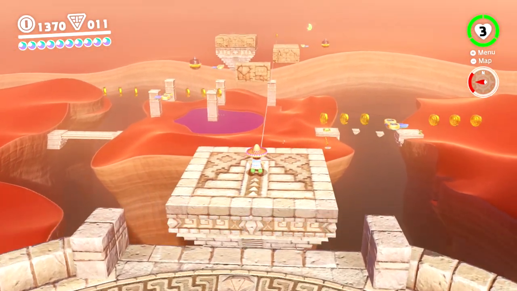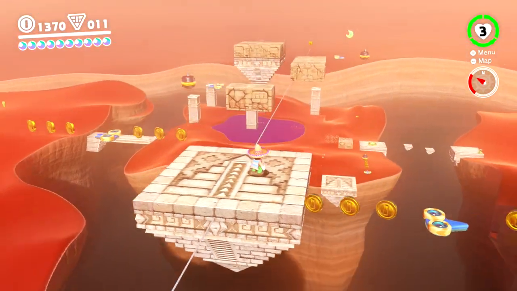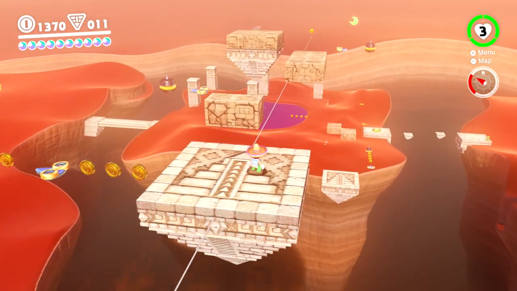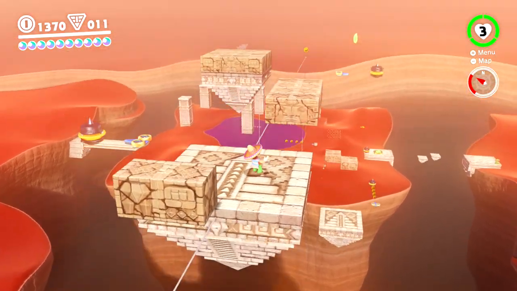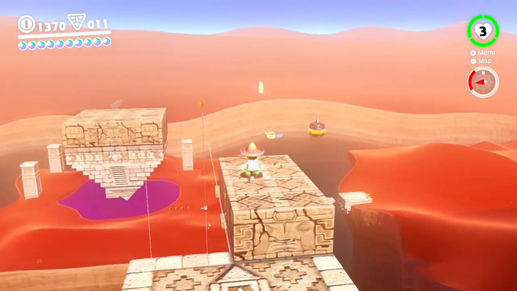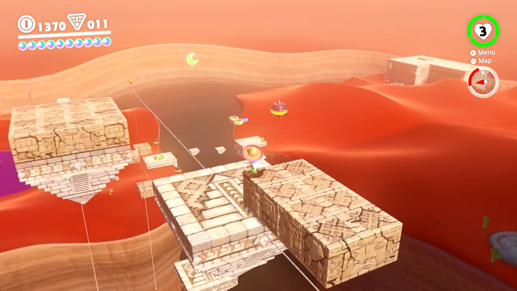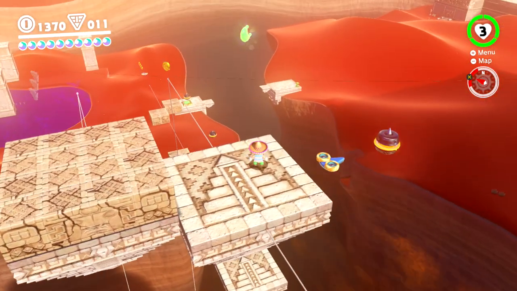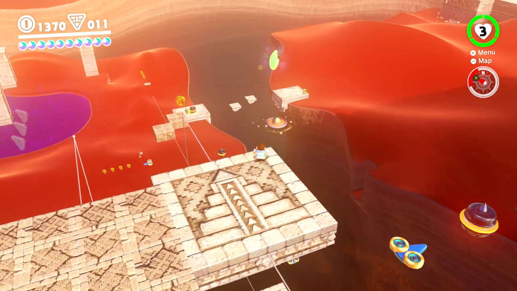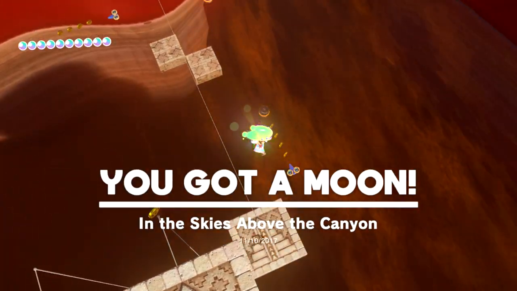Start moving. So I actually don't need to hit too much of this, because I just need to be over there. And I don't know really how I want to do that beyond just making a leap of faith, I think is the best idea. This doesn't look that far. I bet you I probably should have been the gliding guy and then just jumped and glided over to it, but I think I can do it just as normal Mario. Oh, we did it! In the skies above the canyon.